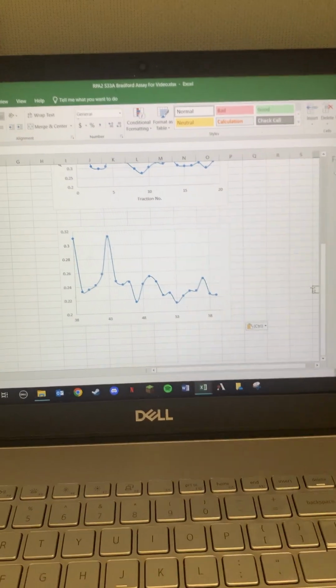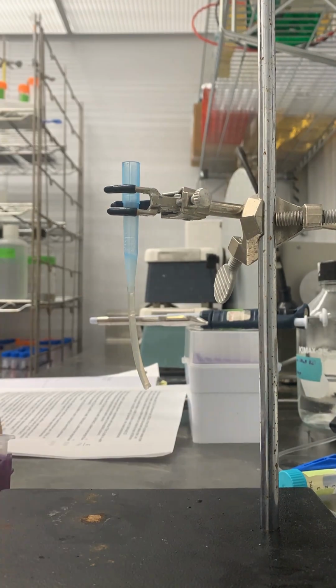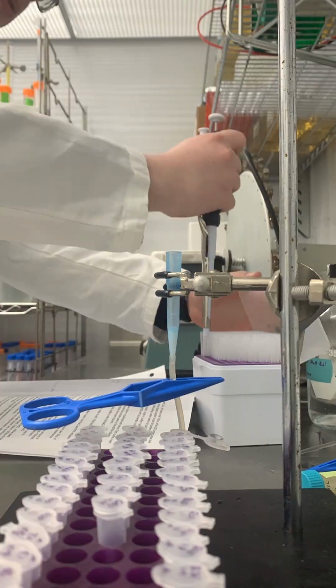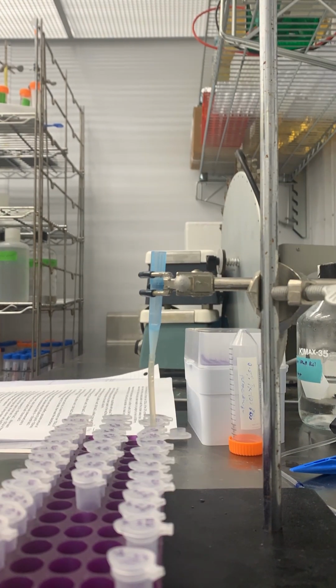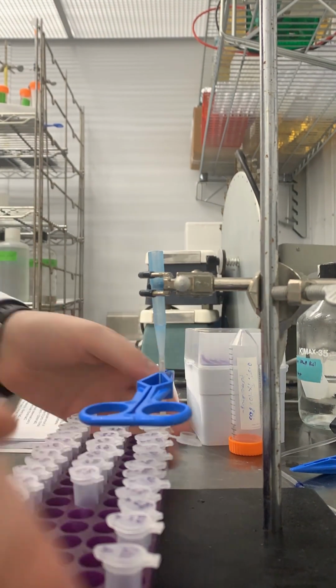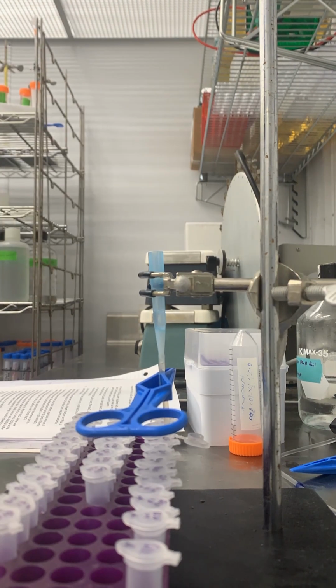The last step involves a Q-Sepharose column that's much smaller than the other two. This column requires many additions of buffers, with slightly increasing salt concentrations to get the protein to flow through. Since this is so small, I can't use the machine and need to manually switch from tube to tube.